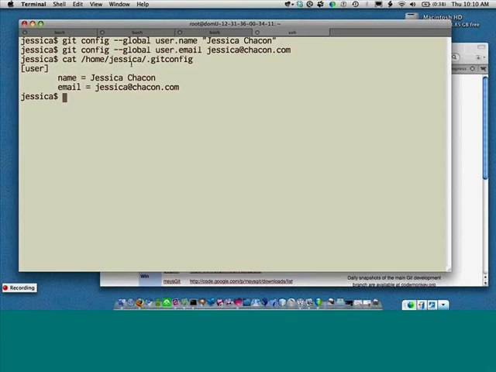And then once that's done, another common config setting that you might want to set is color.ui. And what that's going to do is turn on coloring. So when you're actually running Git commands, you can see some automatic coloring. We'll see that when I'm running my commands because I have that set, but that's another setting that you're probably going to want to set right off the bat. So basically, that's all you need to do to get set up with Git. So now you're ready to use it, right? So let's do some basic Git stuff.